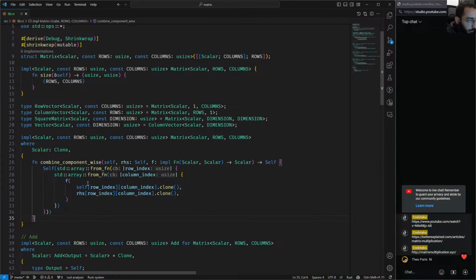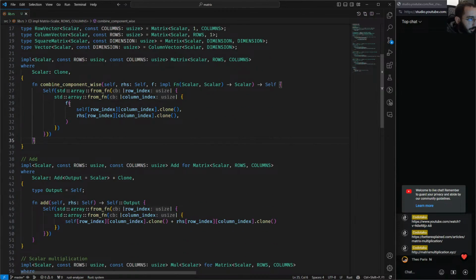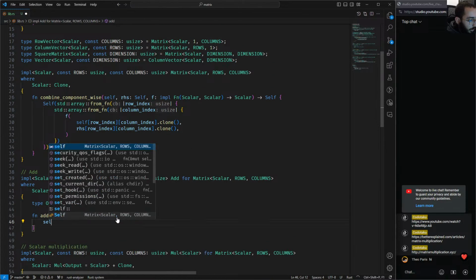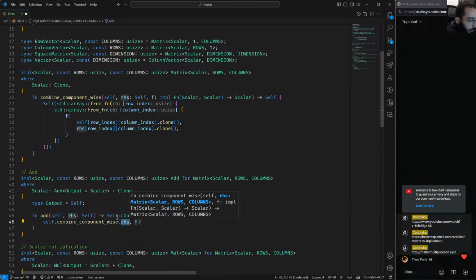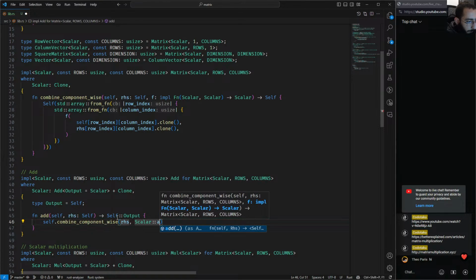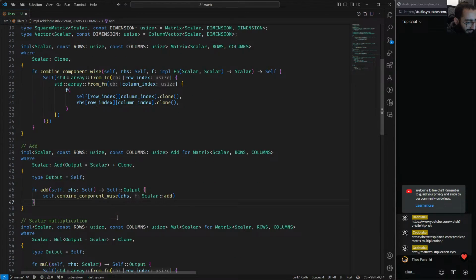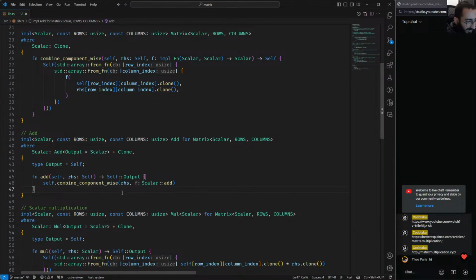So yeah, self row index column index, RHS row index, and that's pretty much it. Now instead of this craziness, we could say self dot combine component wise RHS, with the f being scalar add. Look at that. That's basically it.